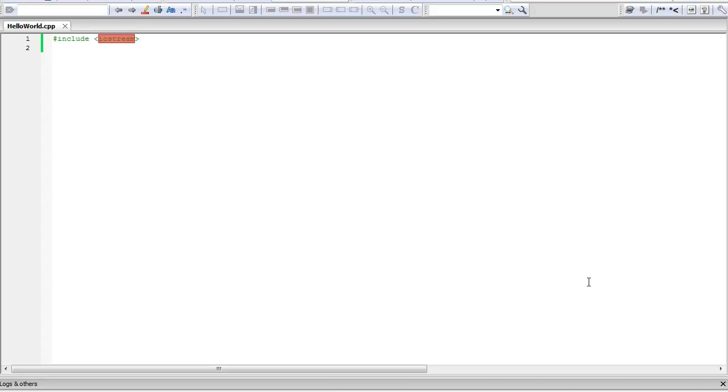When we use these kinds of libraries that already come with C++, we don't need to use the other include character, which is the quotes. We're only going to use quotes when we create our own include files.